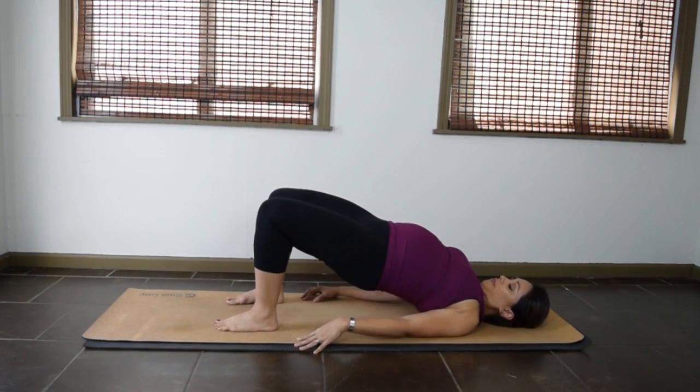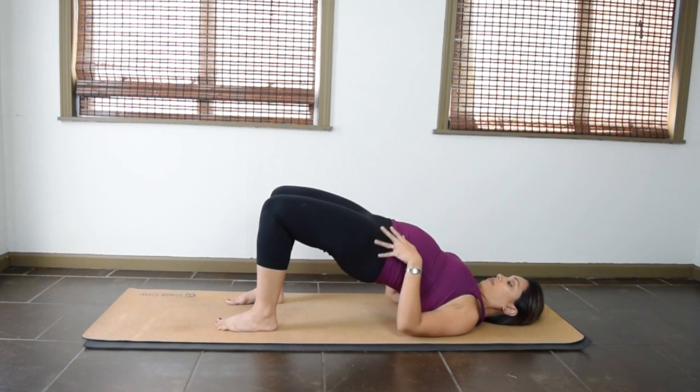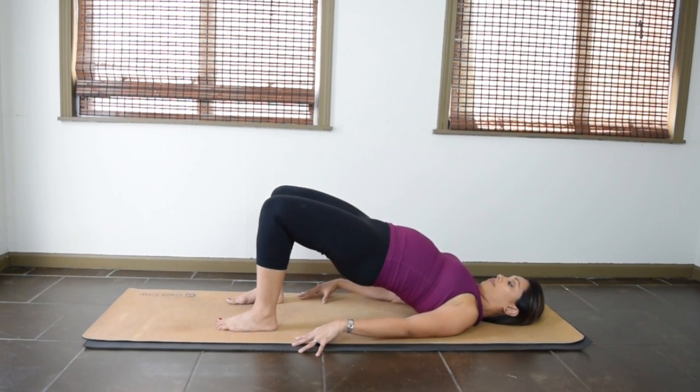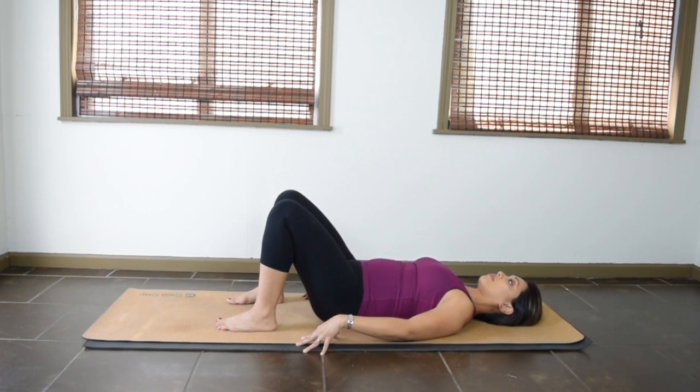Press the feet firmly to the mat, keep your thighs parallel. Firm the glutes, feel a stretch in the front of the hips and the thighs. Relax the arms by your sides. And take a few more deep breaths here. And slowly release, upper back, mid back, hips come down last.